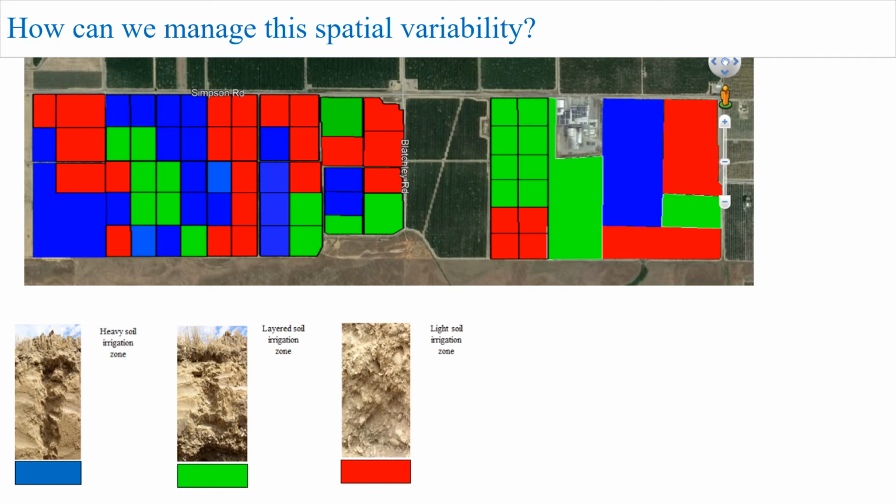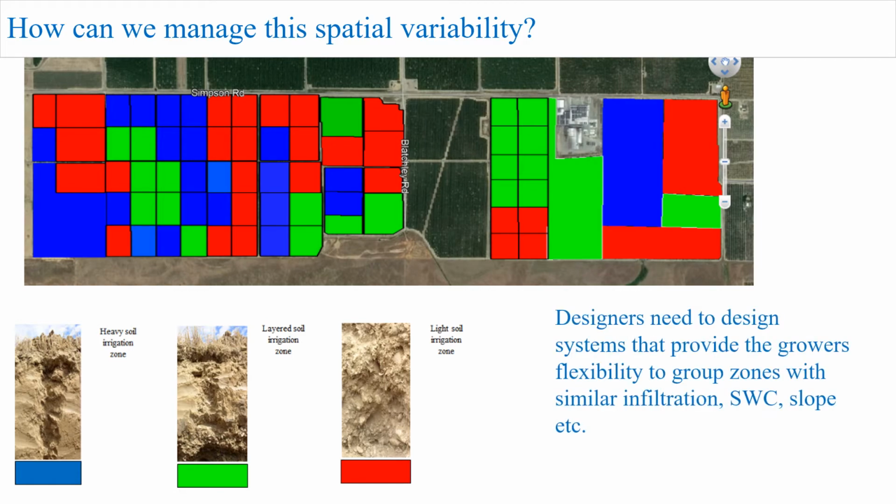The problem is when you have such a system, it becomes very complex in terms of irrigation scheduling, or to keep track of which zone was irrigated and which zone wasn't irrigated. And you also need a much better designed head control system that can operate over a wide range of flow rates, because you can go from just running 200 gallons a minute to running over 1500 gallons a minute. Okay, so you need a variable rate drive in such a situation.